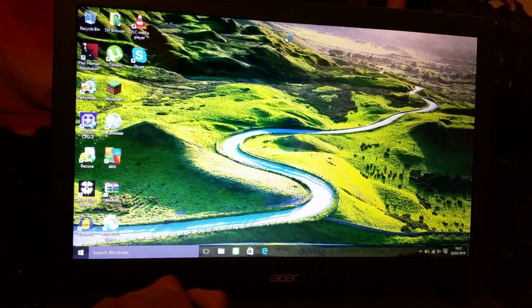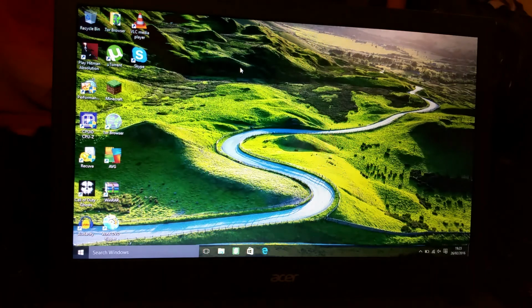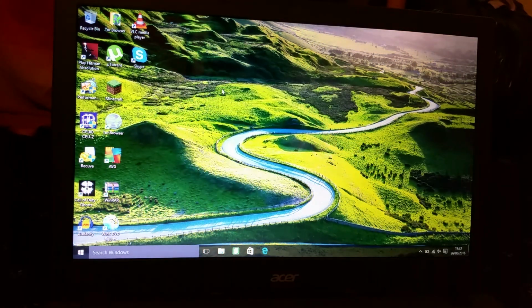Let me just check my disk usage. It was on about 80 before when I was okay. So adding more RAM has actually fixed the disk usage problem for some reason, because it used to be pretty high all the time for some reason on idle as well. Right, let's do this Hitman benchmark.